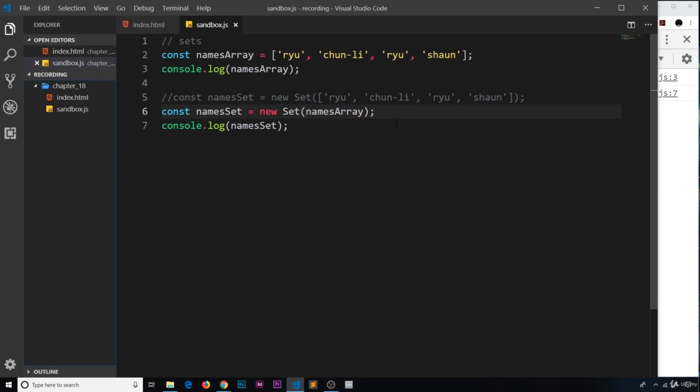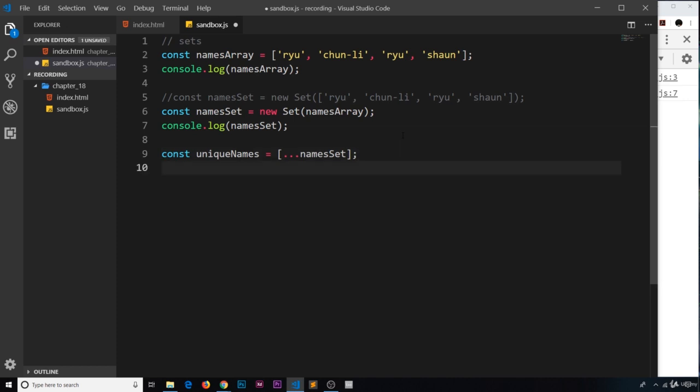What if we want to eliminate duplicates but be left with an array? Well, what we could do is something like this. I'm going to use the spread syntax on the names set. So if we say const unique names is equal to a new array. And then inside that array, I'm going to use the spread syntax and then say names set. So we can use the spread syntax in front of a set, which is this thing. Remember, this set takes in this array and we get a set of values which are unique based on that array. Now we're spreading those values right here using the spread syntax back into a new array.